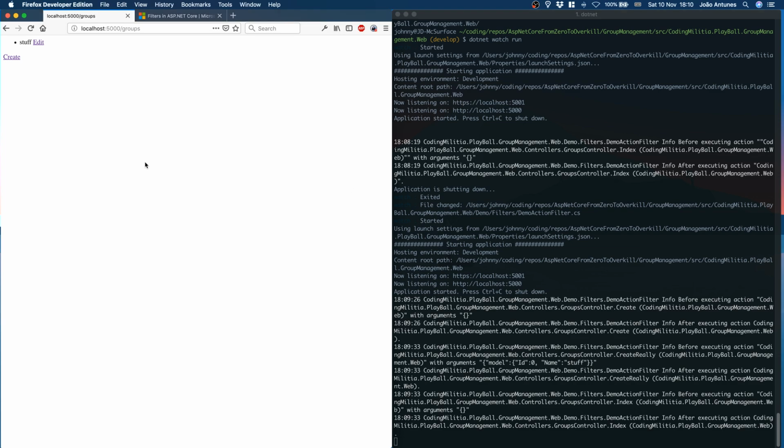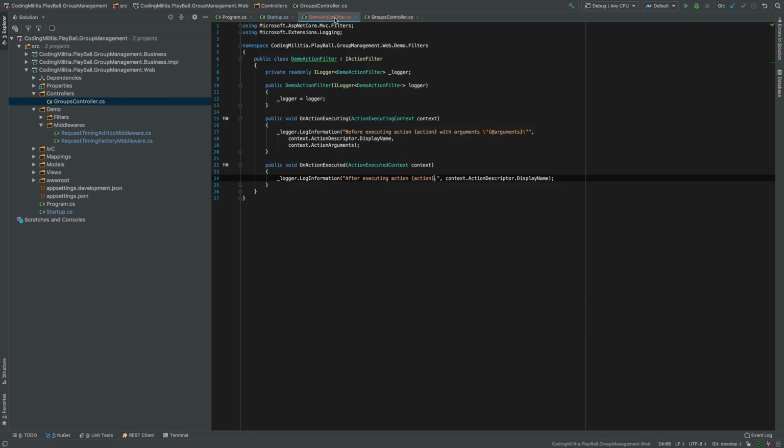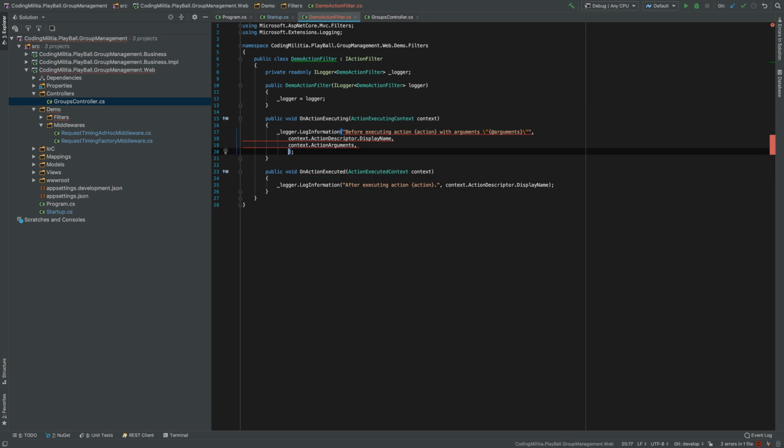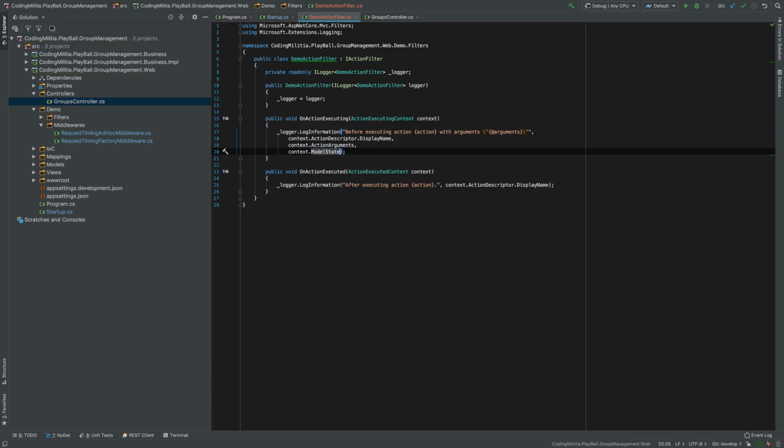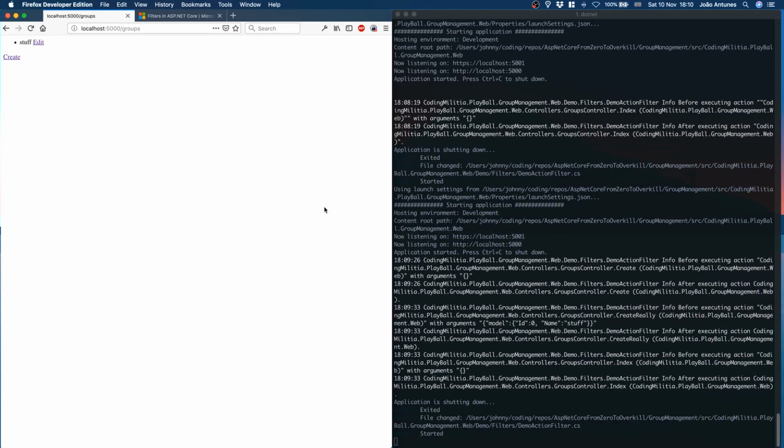Okay. And we can print more things if we go here. Let me check what we have here. So context dot model state. Model state might be interesting. And let's go back here.